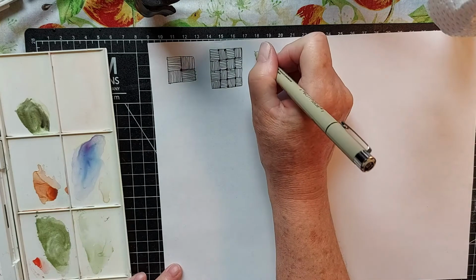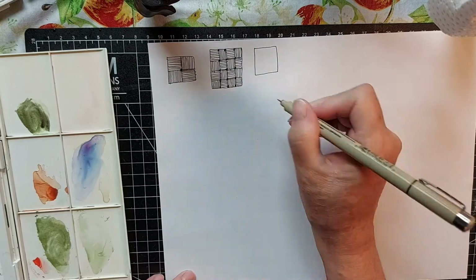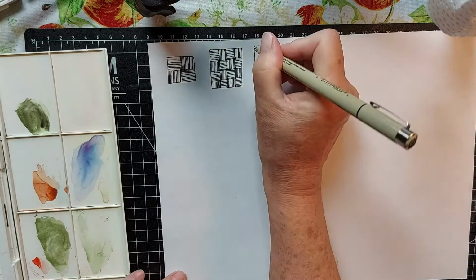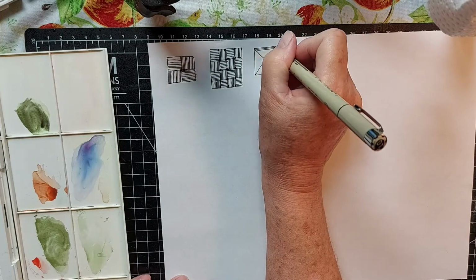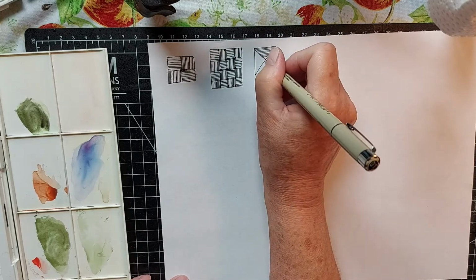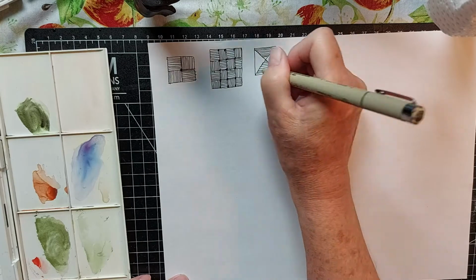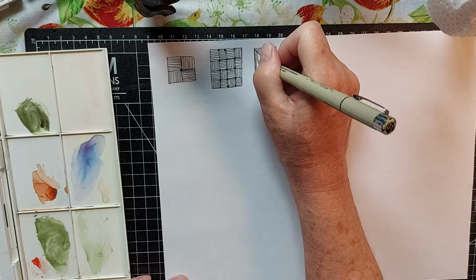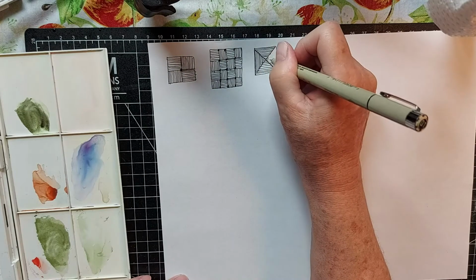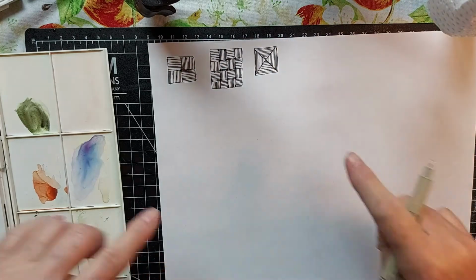Now another one, and this is the enlarged one. Your square would look like that, and then you would draw an X in the middle. And then start at the top with lines that go across. These are going to also go across. And then on your sides, we'll go the opposite direction. And as you can see, it creates a sort of optical illusion that it's going this way.